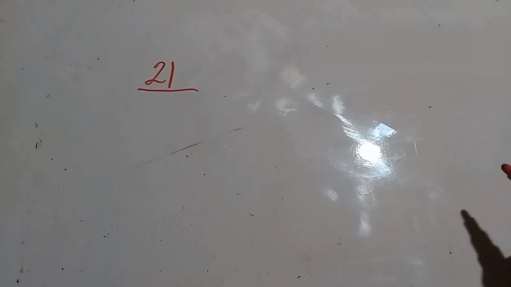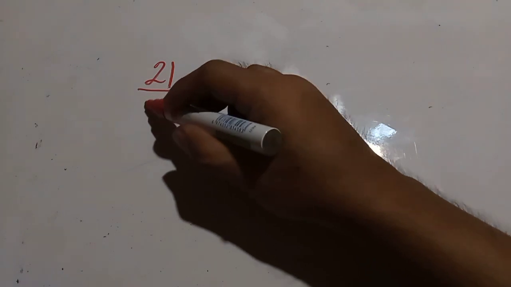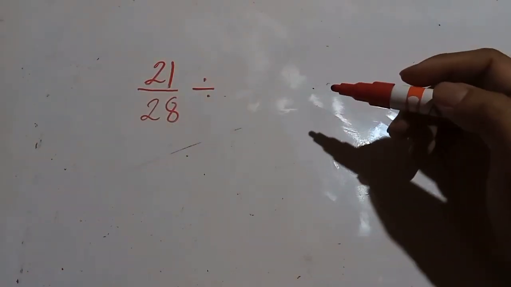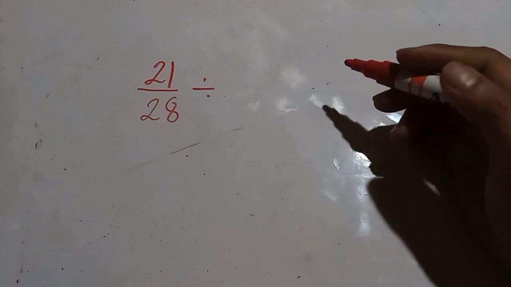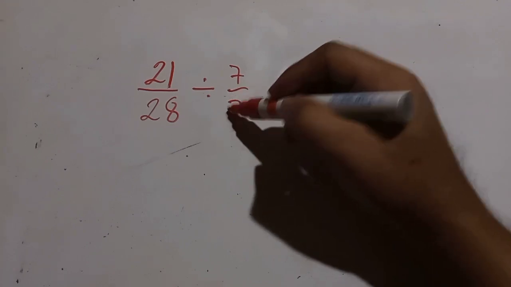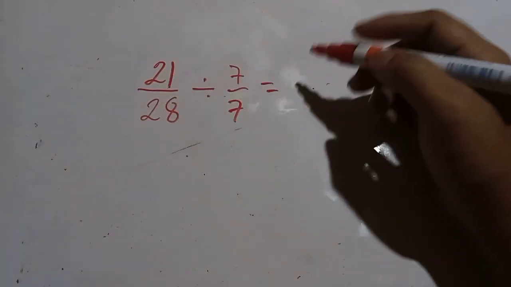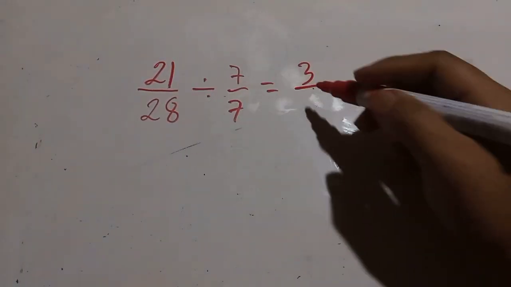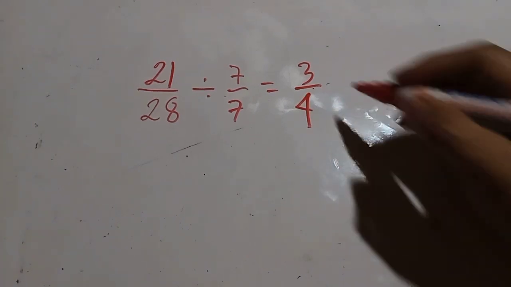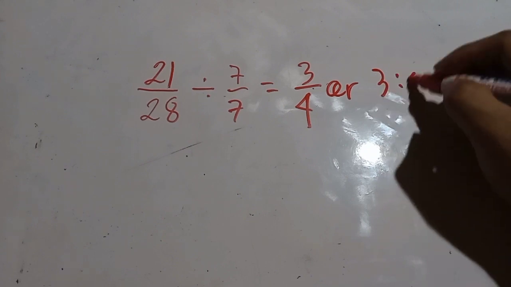Over, ang hinahanap natin is, what is the ratio of men to women? So, meaning, ang ating men is 21. How about ang ating women? That is 28. Okay, simplest form natin. So, i-divide natin both sides by what? By 7. Okay. Alright, so 21 divide 7, that is 3. 28 divide 7, that is 4. Or, so now ang ating sagot ay 3/4. Or can we write in as 3 is to 4.